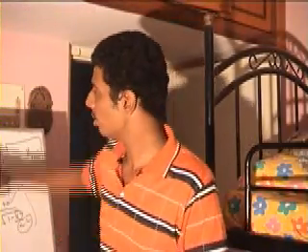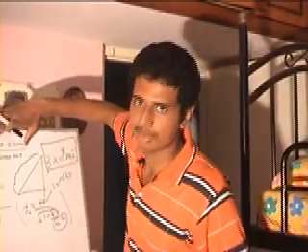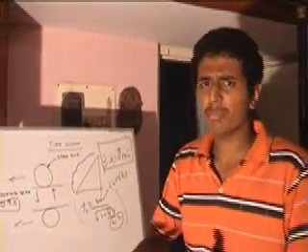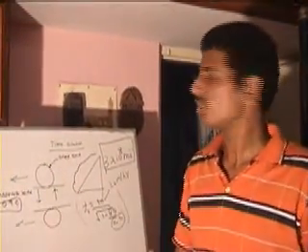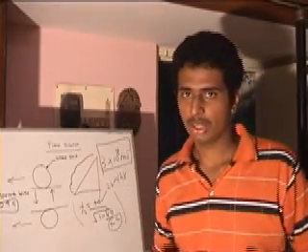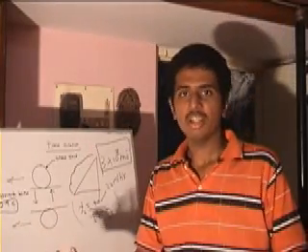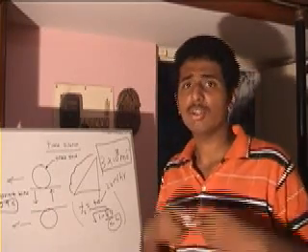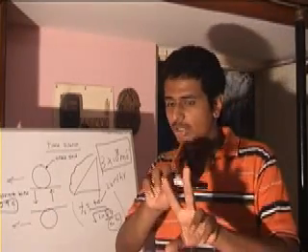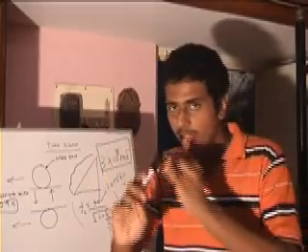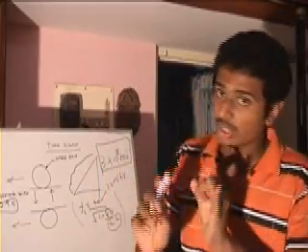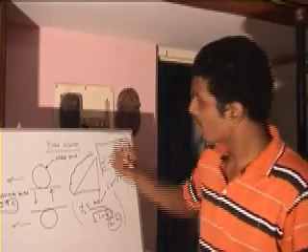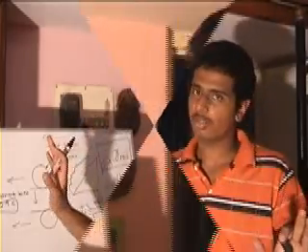I am going to speak about the topic time dilation. This was originally said by the scientist Albert Einstein. Unfortunately, he didn't receive the Nobel Prize for this, but he received it for the photoelectric effect. There are two parts of relativity. One is the special theory of relativity, another one is the general theory of relativity. This comes under the special theory of relativity. I am going to explain time dilation.